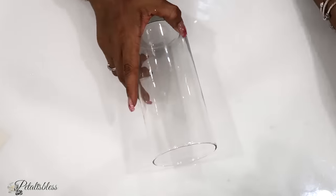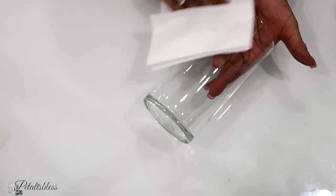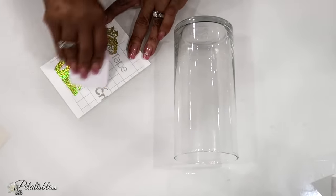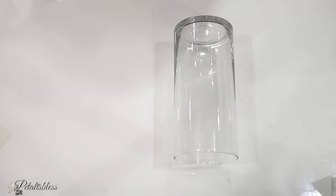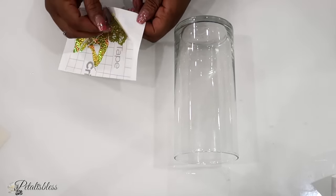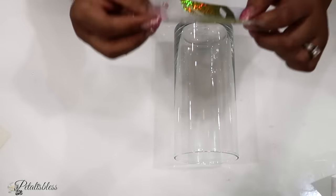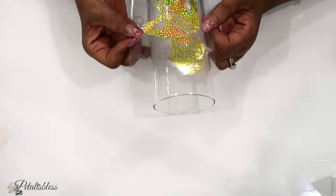Alright, so now I have this vase from the Dollar Tree, and I'll be using some rubbing alcohol and cleaning down our vase. And then here's our image. I'm just gonna scrape it down, burnish it onto our transfer tape, scrape the back and the front, and there we go. We just peel it off. And then we're just gonna put it onto the surface of our vase.